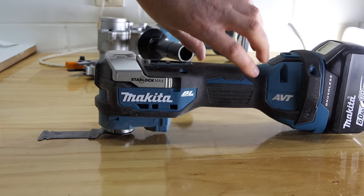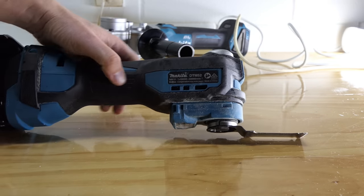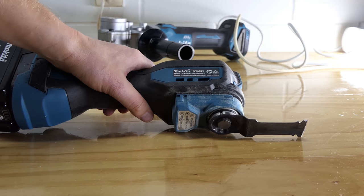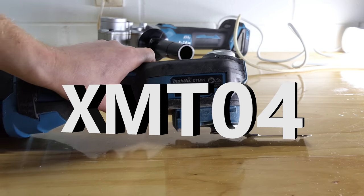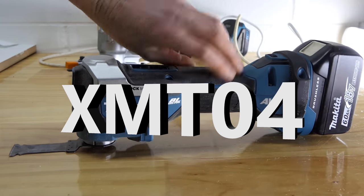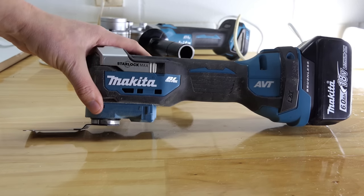That's the Starlock Max, sorry. That's the Starlock Max DTM52. Not available in the States yet. In the States, what'll it be called? It'll be the XMT03. That's at a guess. I'm not sure what the other ones were, presumably 1 and 2. So XMT03. I think this one will likely make it into my Tools of the Year video.